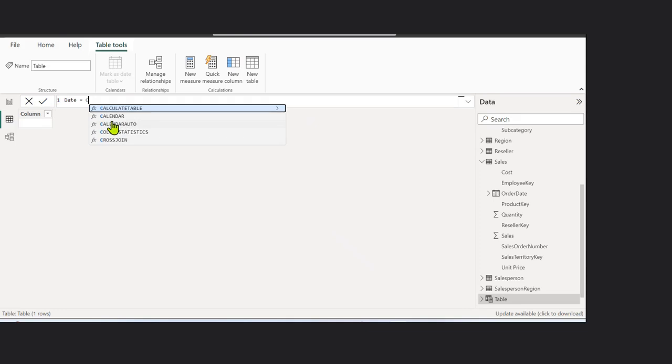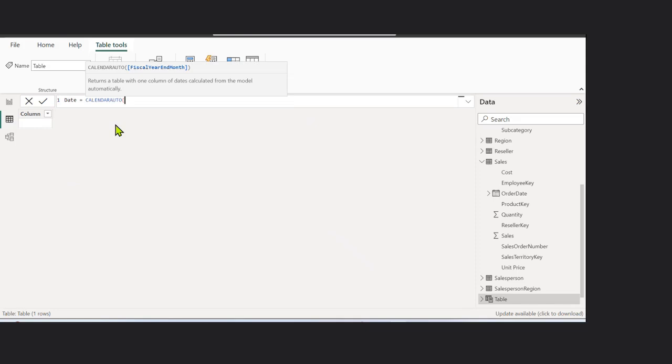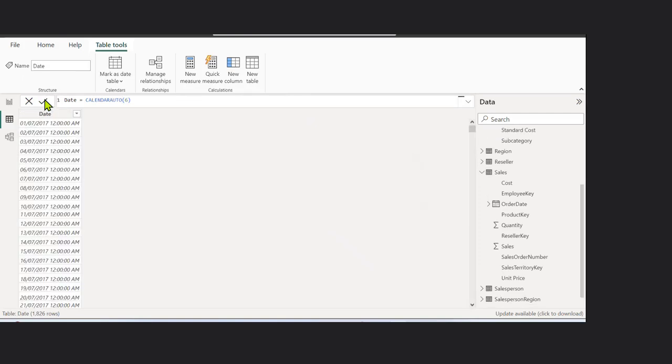If you select CALENDAR, it will give you the fiscal year starting from January and ending at December. So I will be writing a simple CALENDARAUTO to create this simple date table.